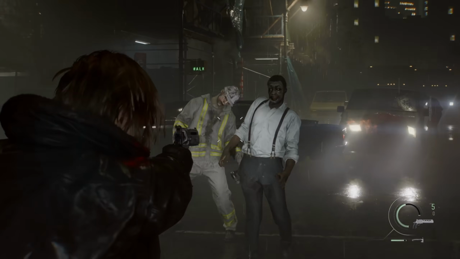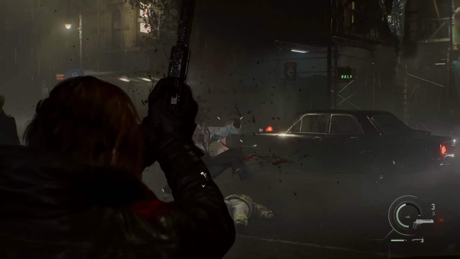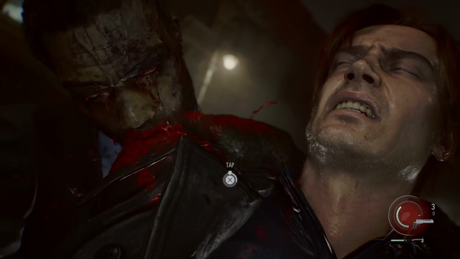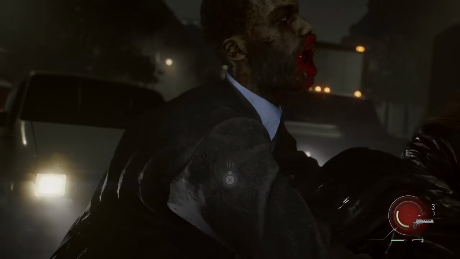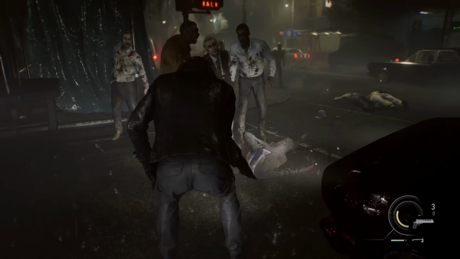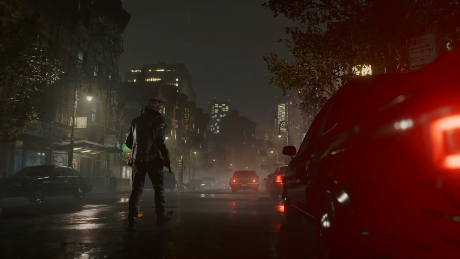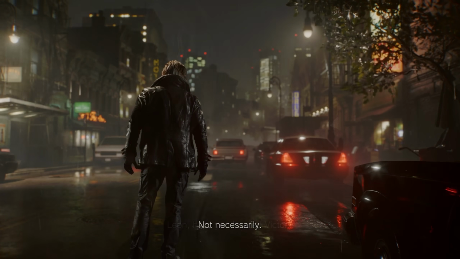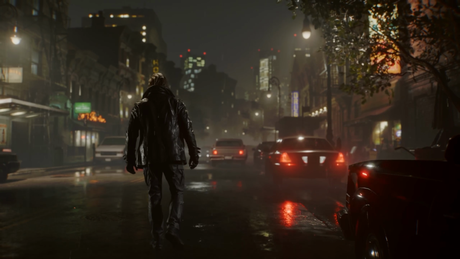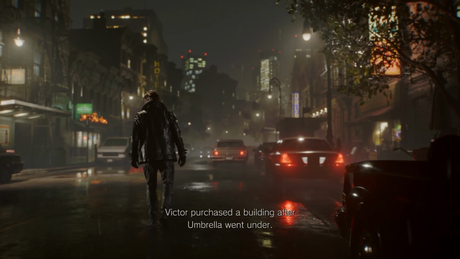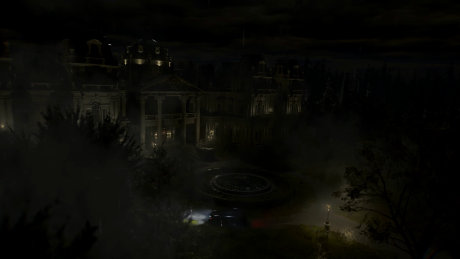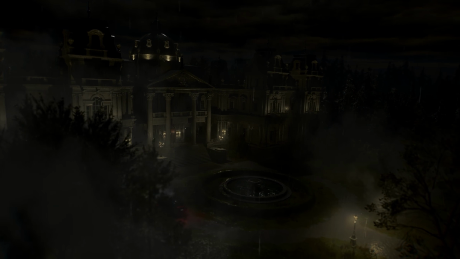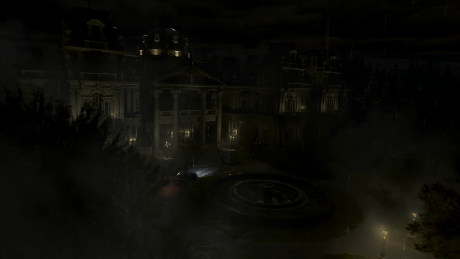As the situation quickly spiraled out of control, Leon fought his way through the growing mob of infected, trying to push through the streets and catch up to Victor. But despite his efforts, Victor managed to slip away and disappear into the city. However, data retrieved by Sherry would eventually provide Leon with a new lead, pointing him toward the Rhodes Hill Chronic Care Center, where Leon would continue his search for him.